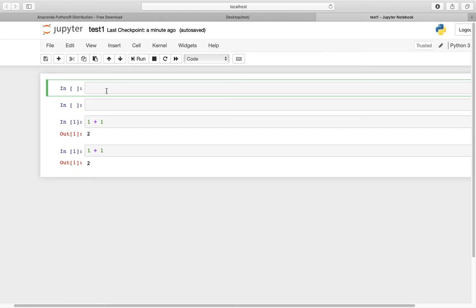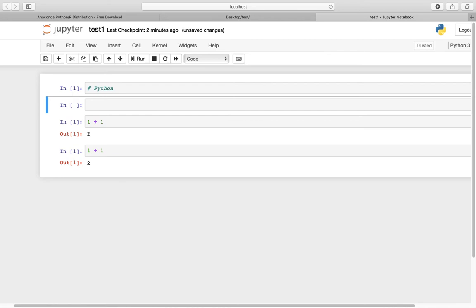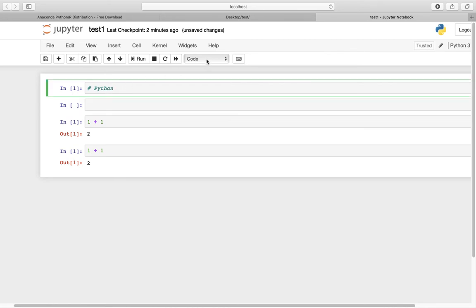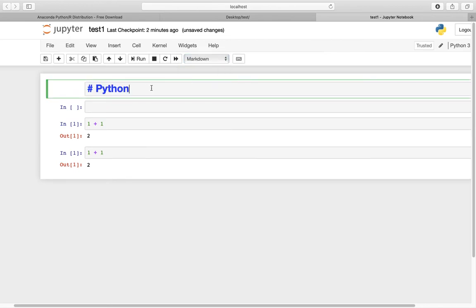Okay, let's talk about comments. In Python, hash is used for comments. So if you run this, when it's code written here, it will run as a comment, and therefore there's no output. At the same time, if you change this to Markdown, then this becomes a heading.